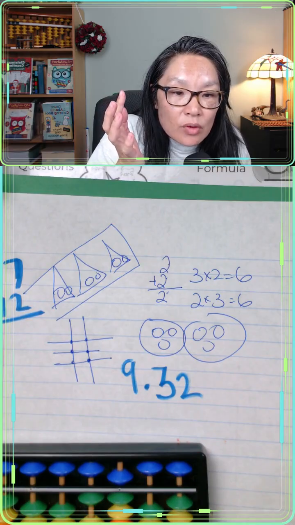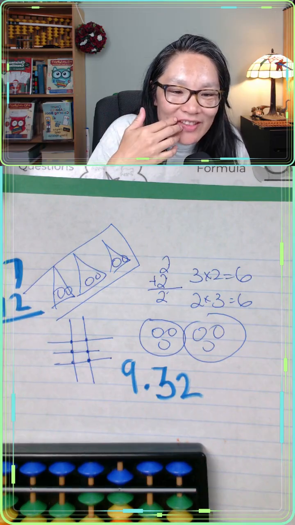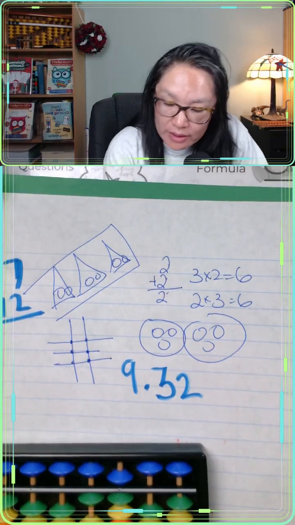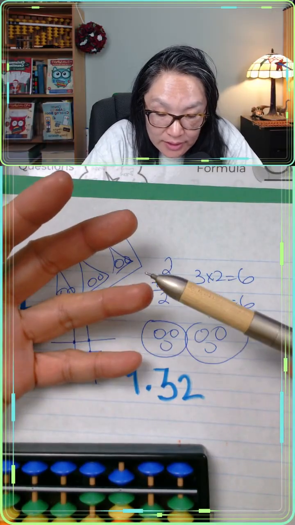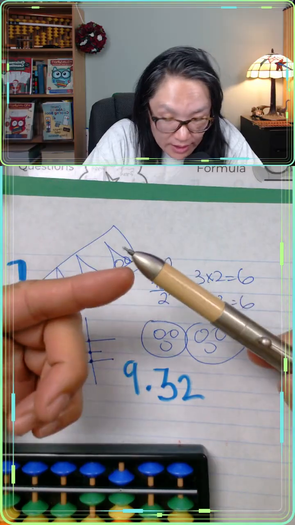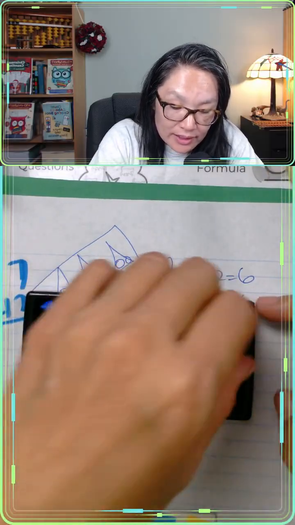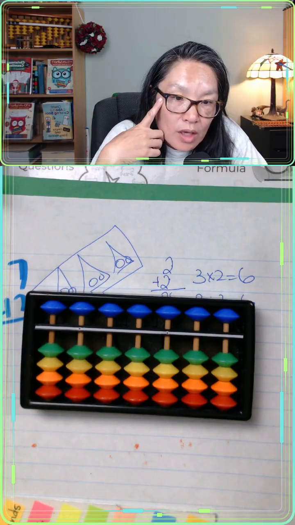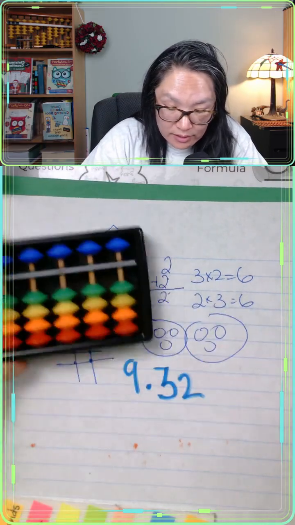How does it work with more complicated numbers where incrementing doesn't make sense? See, and that's what it is. You have too much faith in me. Yeah, no, I truly believe if you just stick it out a little bit, you will get it. I have many people who say they have dyscalculia, dysgraphia, they're dyslexic, ADHD, ADD, and all this and that. And when I show them the abacus and you slowly understand it, you'll get it. Okay, so how does it work with more complicated numbers where adding wouldn't make sense? What? The 9s?